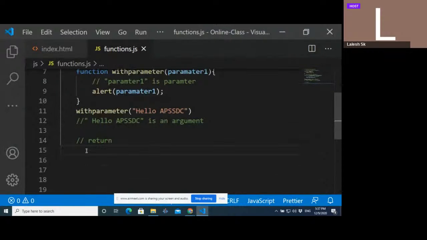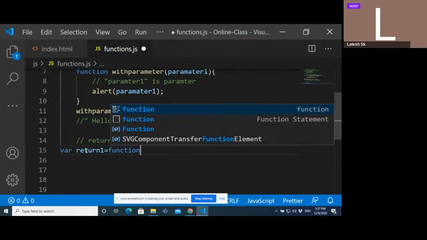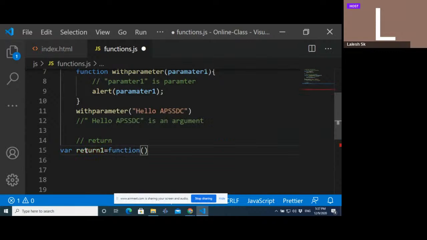Here I want to use a function expression where return one equal function, and here I want to use a return.